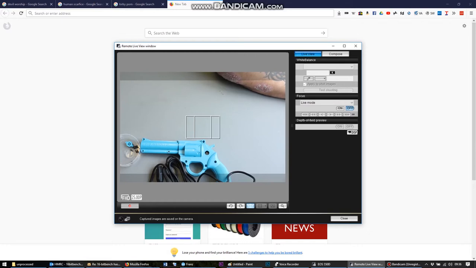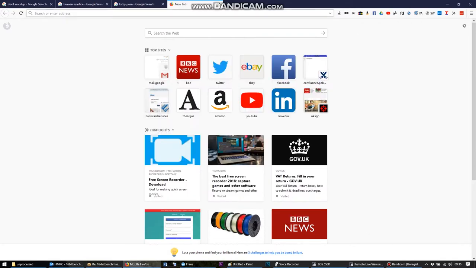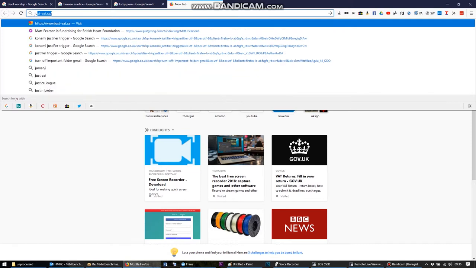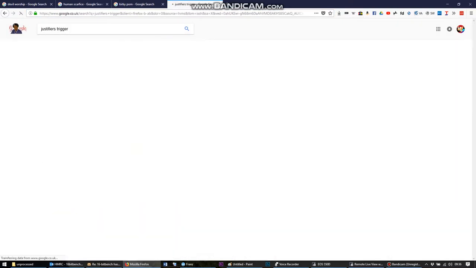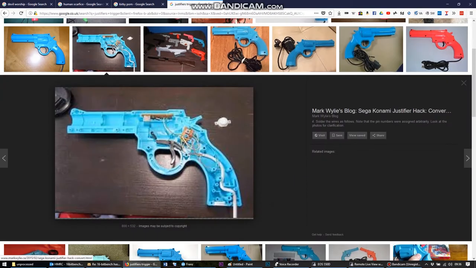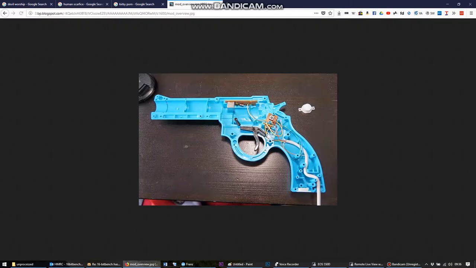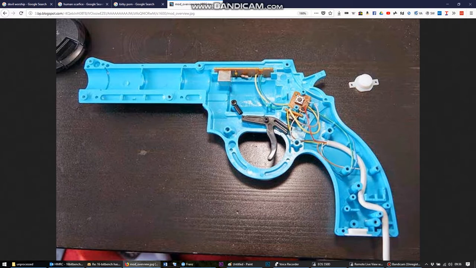Right so we need to search for a picture of the Justifier. Okay there's a good picture. So here we can see that's what the trigger looks like that's what we're going to need to replicate. It looks pretty simple, there seems to be some kind of extrusion here for sitting in the hole in the Justifier case. There's a split here like tines for strain relief when you pull the trigger and there's a spring on this end with a little hole to hook the spring through. So the easiest way to do that is to take this picture and put it in Photoshop.